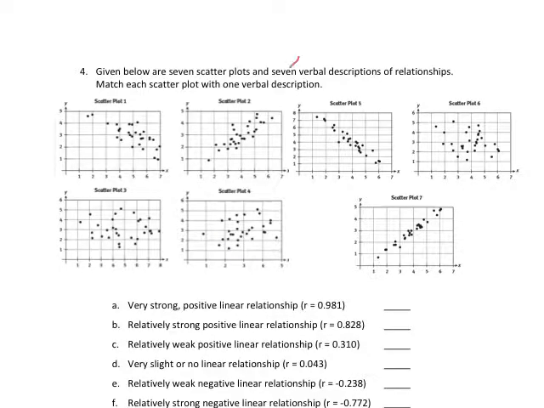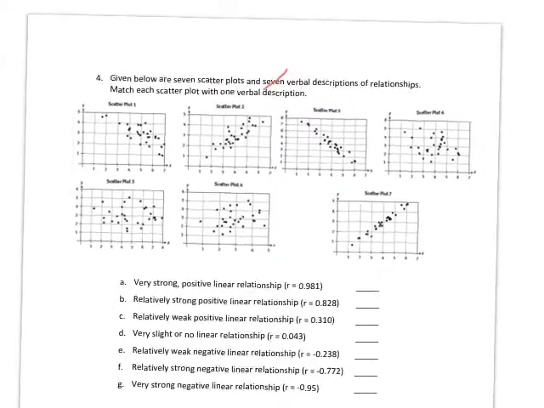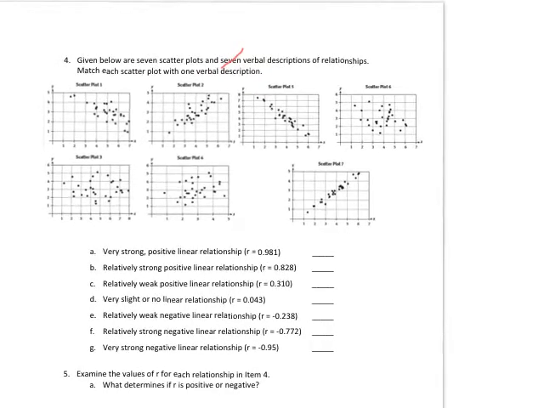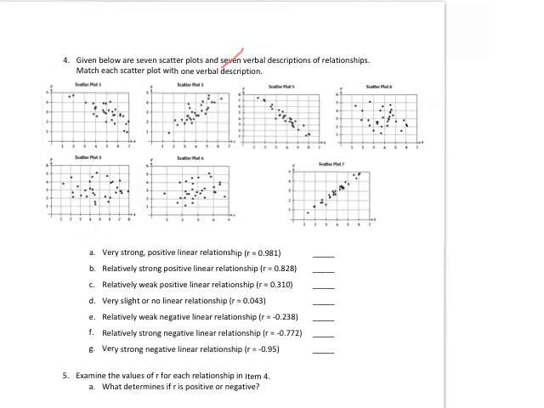Okay, so what I want you guys to do is number 4 and 5, A and B. So you're doing this entire page. Number 4 has you match each one of these scatter plots to one of the relationships down here. Now, obviously, you don't know much about this R number over here yet. That's what we're trying to discover. But I am going to match the words with one of the graphs.